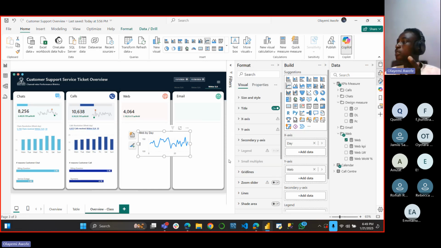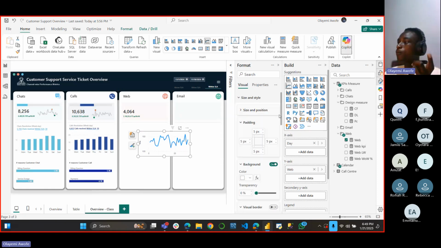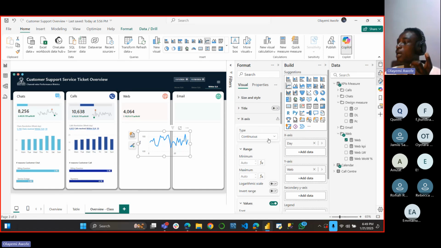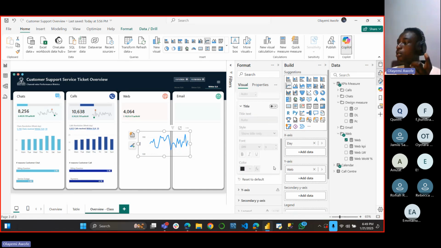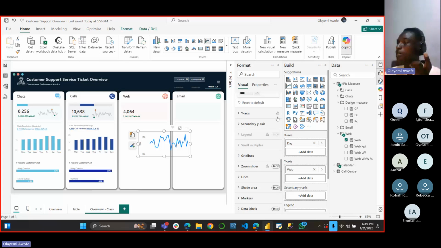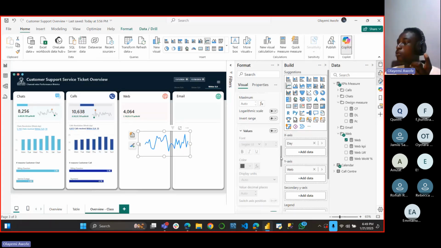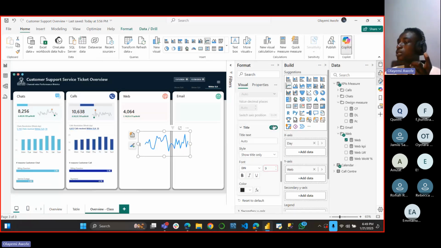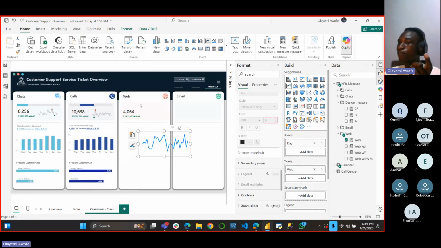So what I did here is that now I take out the title, the background. I don't want to see the background. The y-axis, I don't want to see the y-axis. And the x-axis, the y-axis, I don't want to see both. For the title, I don't want to see the title. Yeah. So that's that. Then what next?